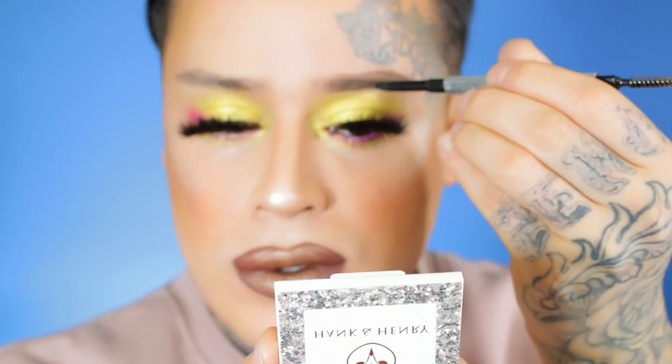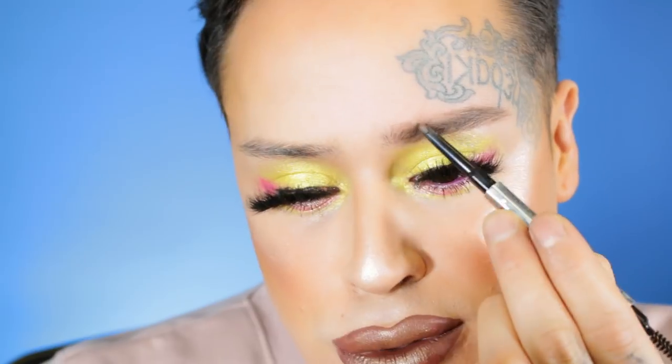The last thing we're going to do is our brows. I'm going to use Benefit's Goof Proof brow pencil in shade four. I really like this because it's really easy to work with and you can literally just go and blend it out super nicely. I've been doing a lot of intense brows as of late, so for this look we're going to keep it nice and simplistic. Come on Mochi, come on NYX, come on Benefit. Boom — and there you go.